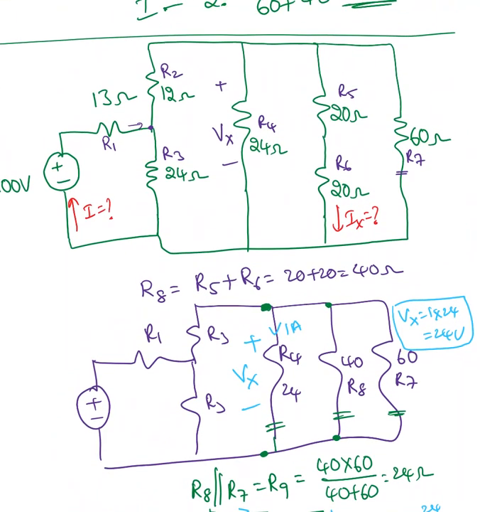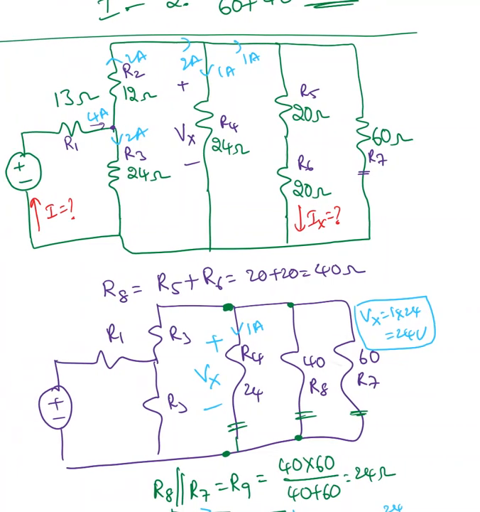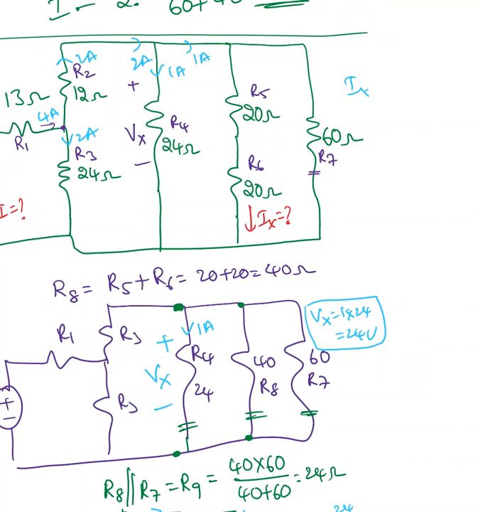Now, if we go back to the original circuit, here this is 4 amperes. Out of 4, 2 amperes is going here. Again, that 2 ampere is going to divide into 1 ampere and 1 ampere. That's what we found. Now our goal is finding Ix. So in this case, can I write Ix equal to the total current, which is 1 ampere, times the opposite resistance, which is R7, over R5 plus R6 plus R7.